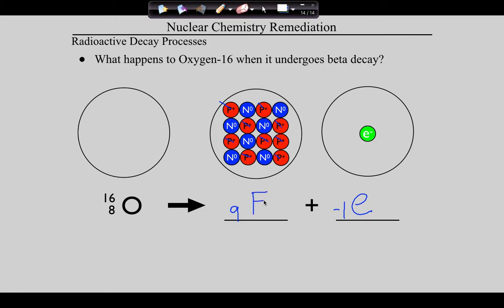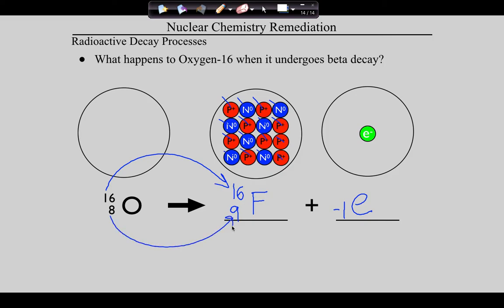Now to figure out what this atom weighs, let's count up all of the particles. So when we figure out its weight, it's 1, 2, 3, 4, 5, 6, 7, 8, 9, 10, 11, 12, 13, 14, 15, 16. So its mass is 16. So comparing that to what it was before, you'll notice that its mass hasn't changed. Neutrons and protons weigh the same, and so its mass hasn't changed at all.